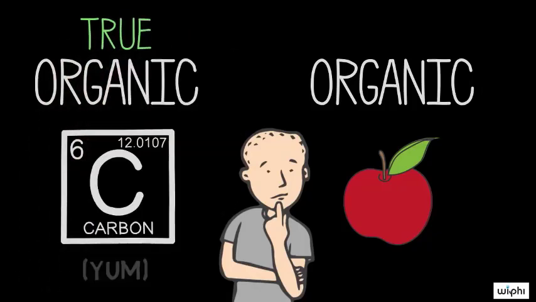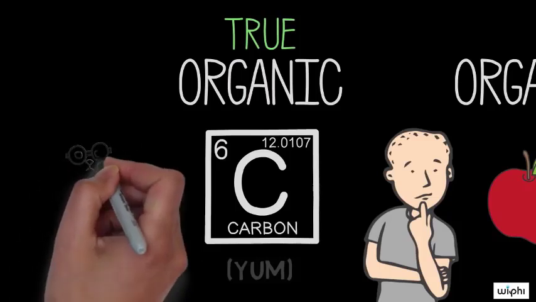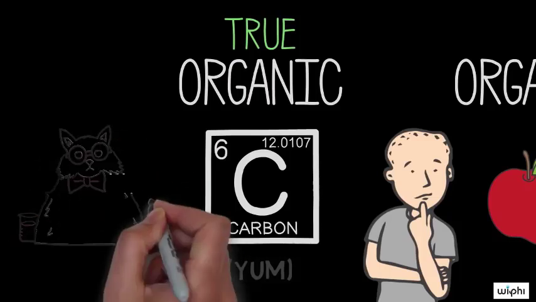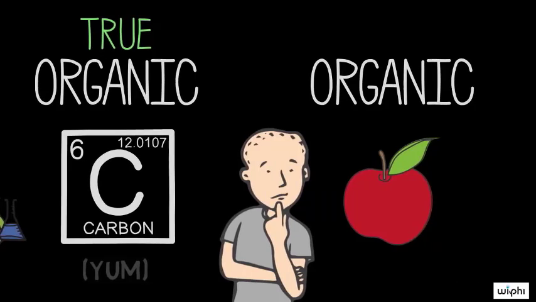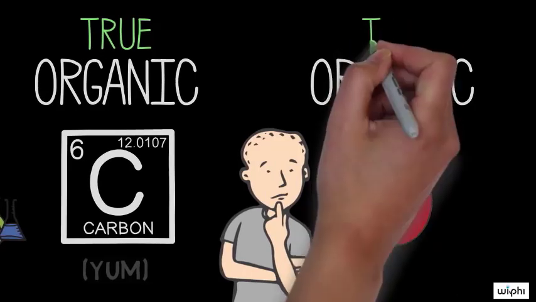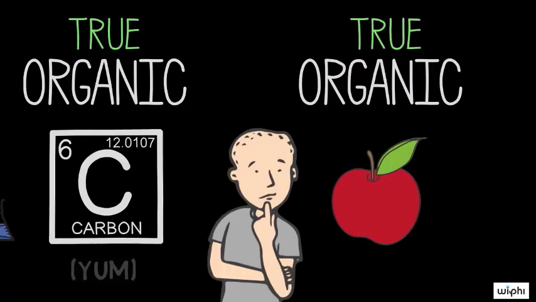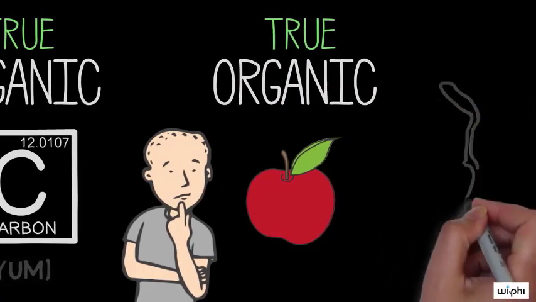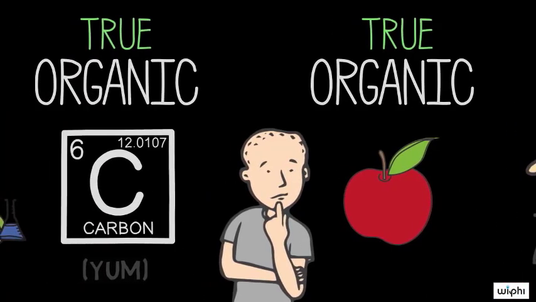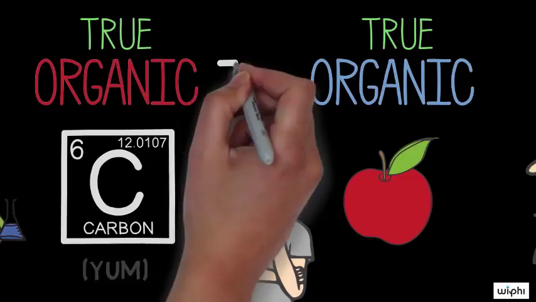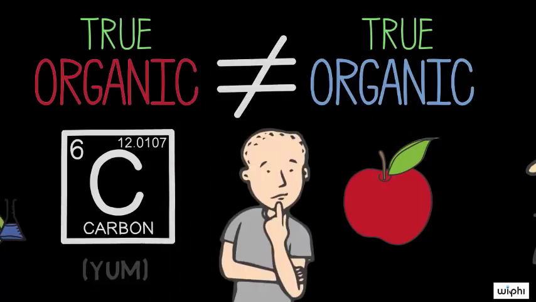The statement organic compounds contain carbon is true. This is the scientific definition of organic used by chemists. The next statement, organic foods are better for the environment, is also true. But note that now, the definition of organic refers to the methods by which that food was produced and processed. The term organic is now used in an agricultural sense, rather than a scientific one. This argument equivocates between two different meanings of organic, so it isn't valid.